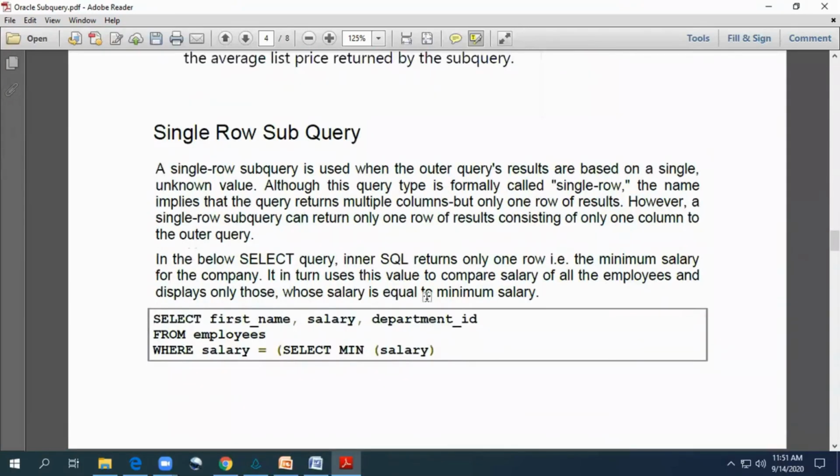See students, whenever we use subqueries, either my subquery returns a single row or it can return multiple rows. It depends on your matching criteria, right? There can be a single row matching my query criteria, or there can be multiple rows matching my criteria. So if you know my query will return a single value, you can use the equal to sign. If you know my query is matching multiple values, then you can use the in operator.